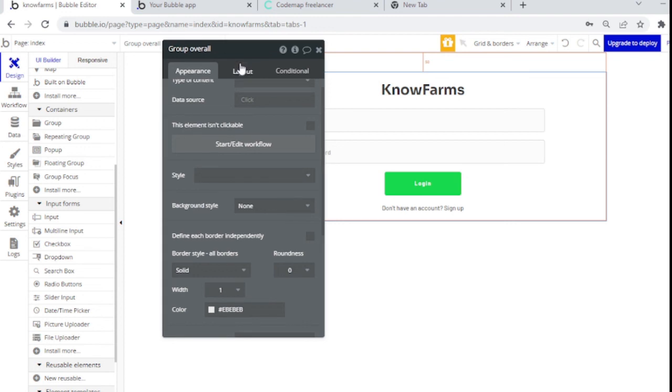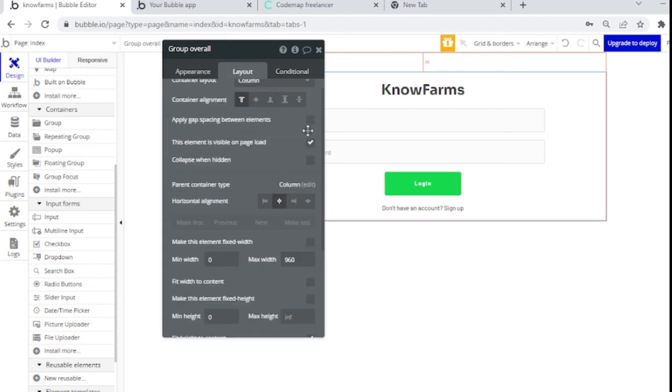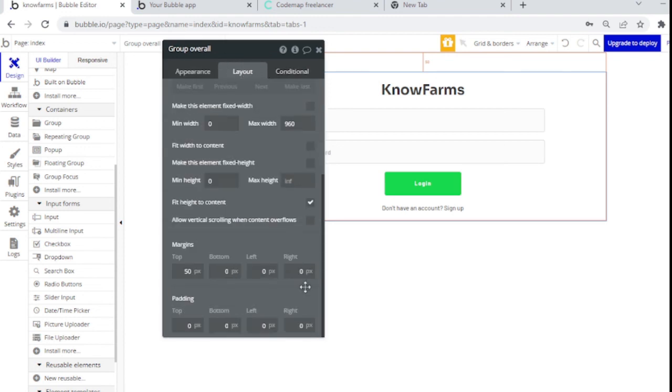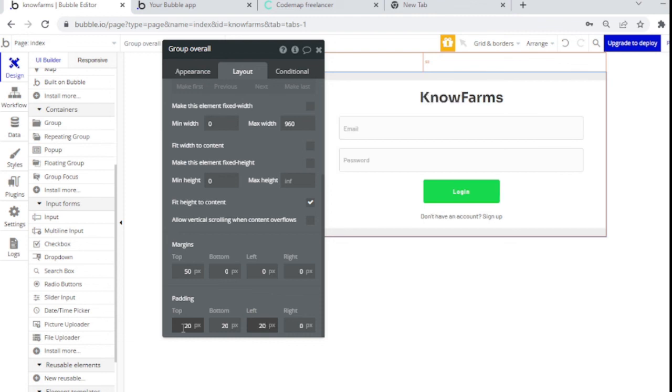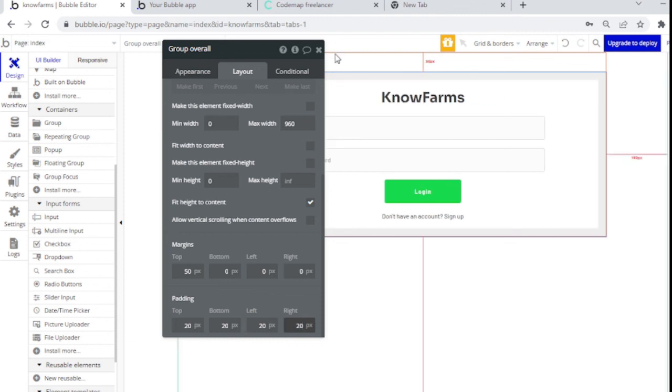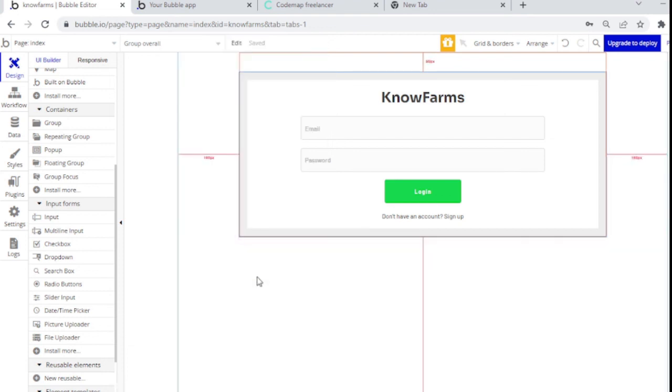Another thing I want to do is I just want to add a bit of padding around the elements. Just make sure that they look a little bit nice. 20, 20, 20, 20. All right. Yeah.